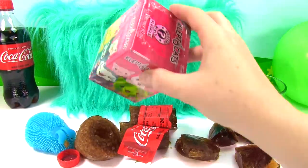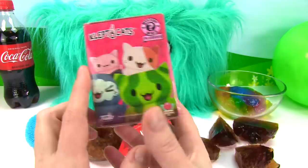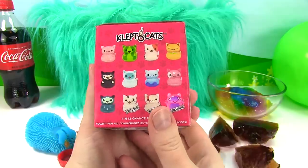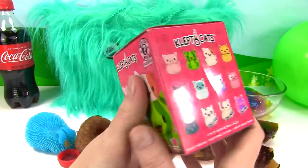I love crazy blind boxes. And look, it's a KleptoCats Mystery Mini plushie by Funko. Ooh, let's see which little kitty we got. Look back here. There are so many cute ones you can get. And there are 1, 2, 3 exclusives.